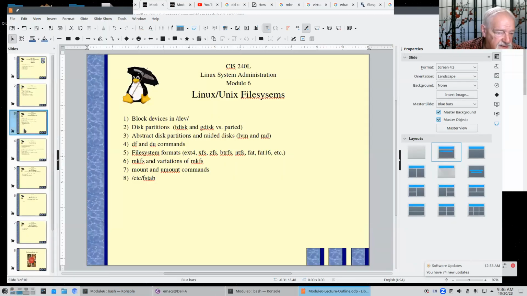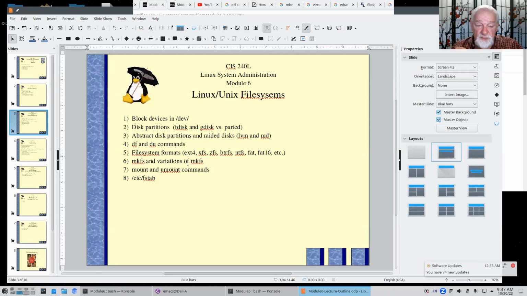Let us go back here. Some of the things we're going to discuss here are file system formats, and what I want to demo is how to partition a disk. Suppose you go out and buy a new disk because you need a new disk. Then you plug it into your system.